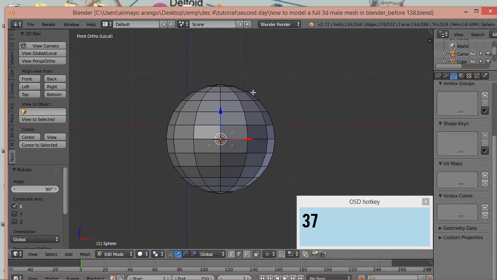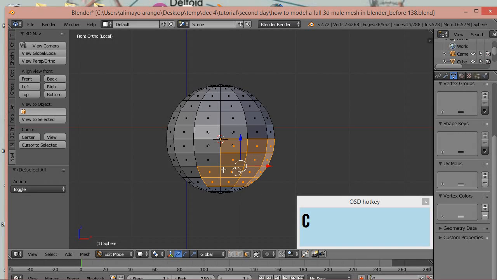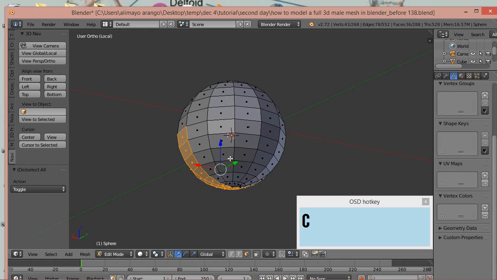Okay, so we're going to press A to deselect that now, and then I'm going to go here for face select. We're going to press C for paint select. You want to be careful when you do paint select that you're not by accident grabbing onto that inside sphere, which you can see a little bit here coming through. I'm going to hold the middle mouse button and turn to the side. Go to paint select again.